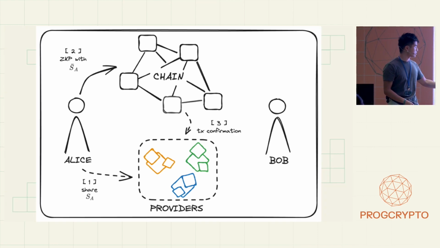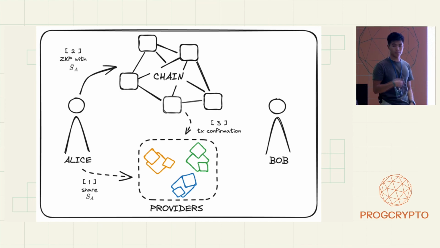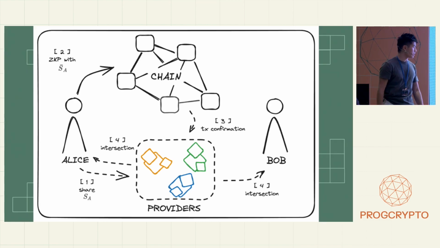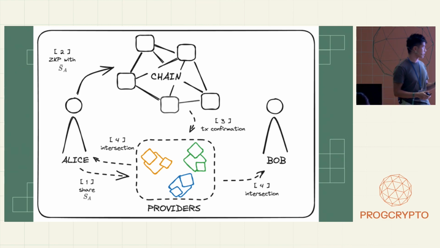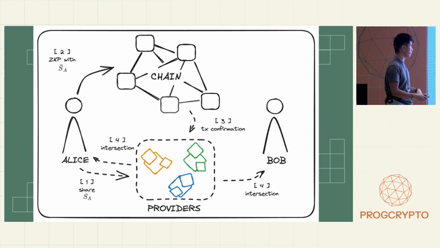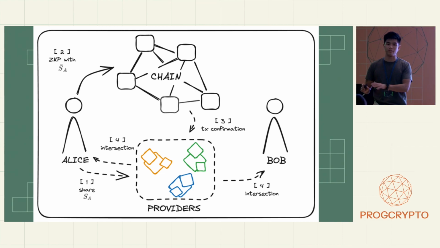After this, the providers get a transaction confirmation from the chain, because again, the chain is the source of truth, including for the providers, that Alice actually moved. And then after this, we have something that we call interaction predicates, the conditional that allows two people's shielded state to permeate. And if those predicates are fulfilled, then the providers tell both Alice and Bob that, hey, your guys' state intersect a little bit. Here's a bit of information about each other's state.